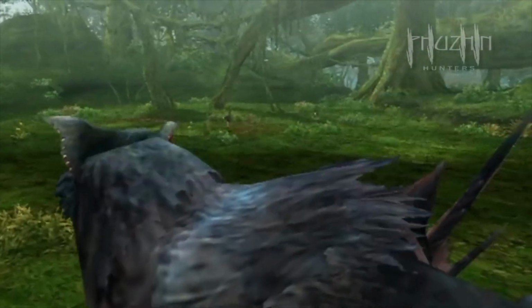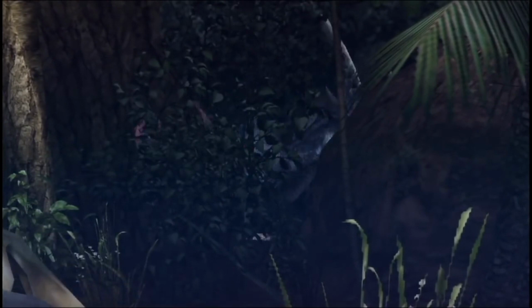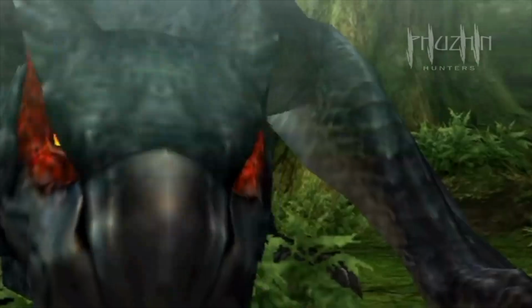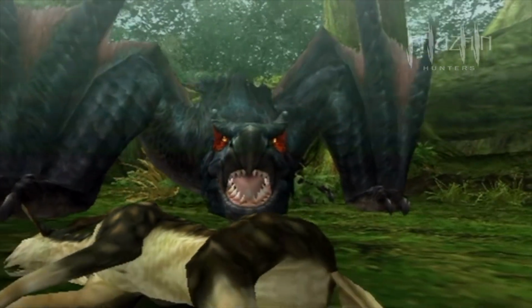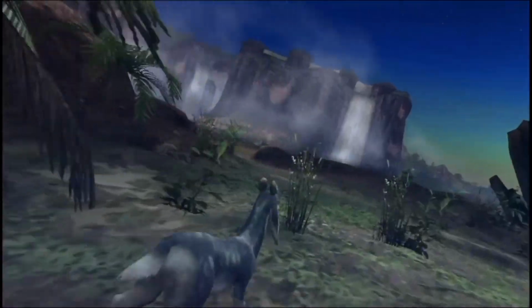It's a very fast and agile monster, mostly recognizable for its red eyes, and they kind of leave tracers behind them. It does most of its damage with its tail, which is spiked. It does a move where it throws it straight into the ground, and the spikes come out. If you actually get hit by it, you'll get sent flying back. But if you dodge it, there's actually an opening for you to do an attack.